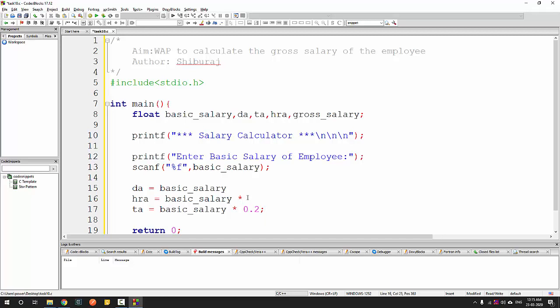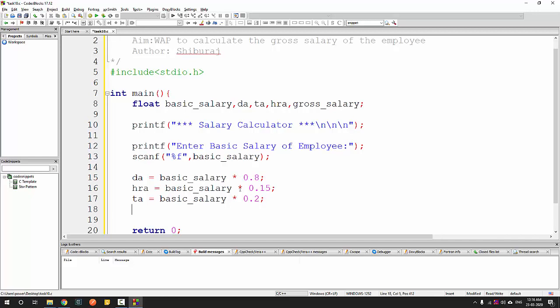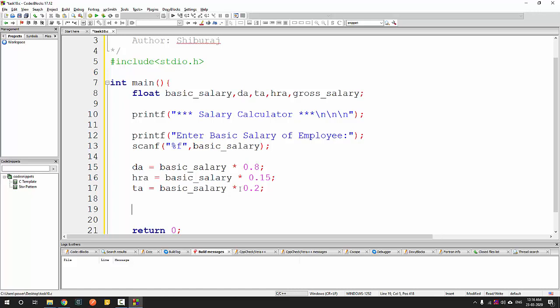Now HRA will be 0.15, that is 15%, and DA will be 0.8. Okay, so 0.8. And once I have got these things, then I can simply calculate the gross, which is nothing but basic plus DA plus HRA plus TA.